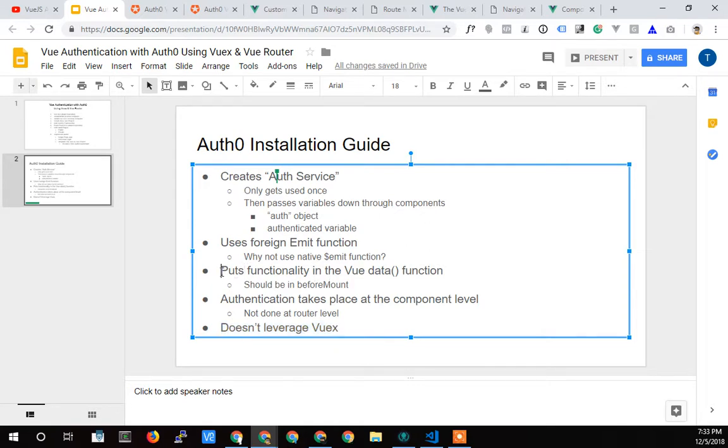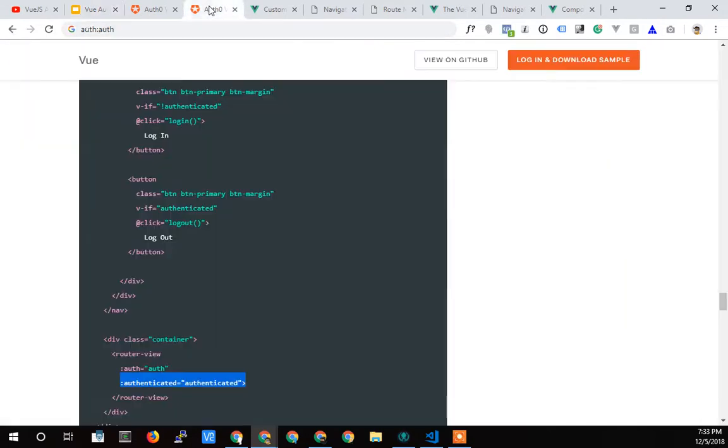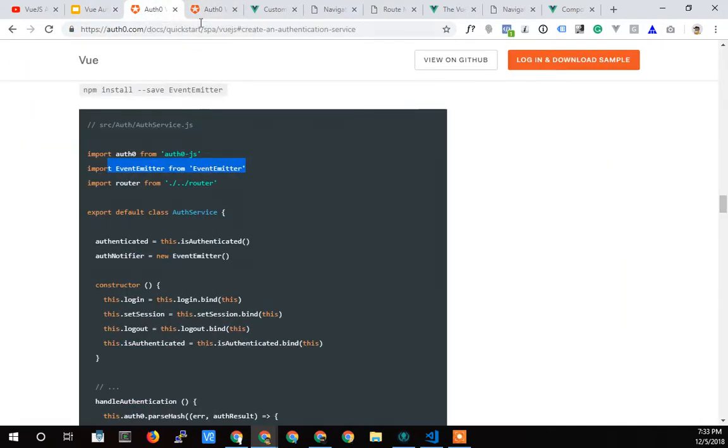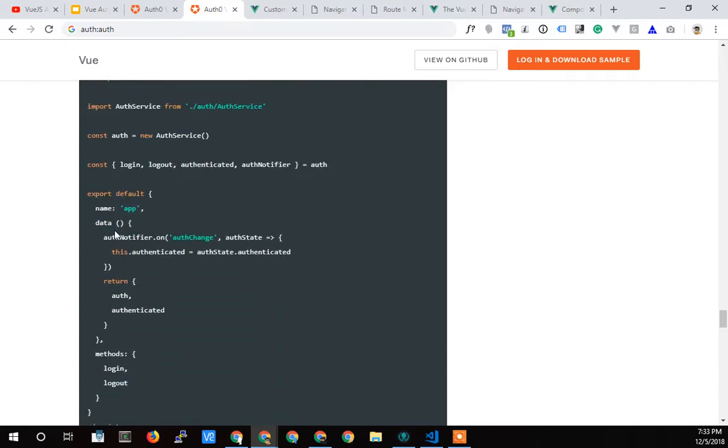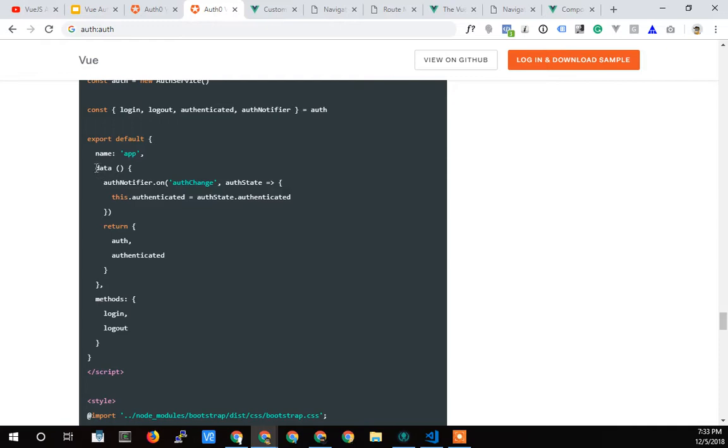The next thing, they do something weird here. I don't really get this. They throw some functionality into the Vue data function. So if we look here, this is just kind of bad practice. Typically, when we have a data object, or a data function for our templates, we simply return an object. And you can read about why you need to use a function to return an object. It's so that two components don't get confused. That's a whole other thing. But normally you don't see a function in the data object.